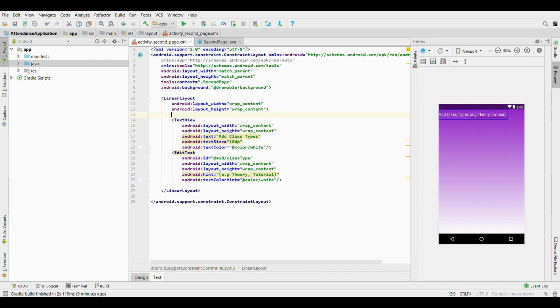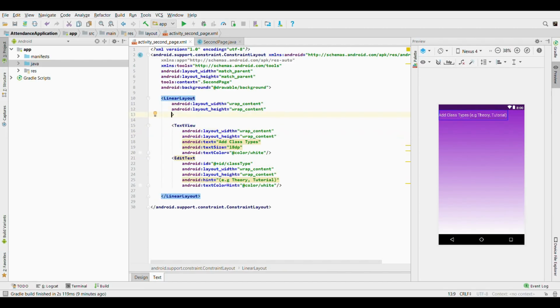Then, as you can see, the linear layout is horizontal by default. So let's make the orientation vertical so that the add class type and the edit text come one after the other vertically and not horizontally. So we type orientation equals vertical.